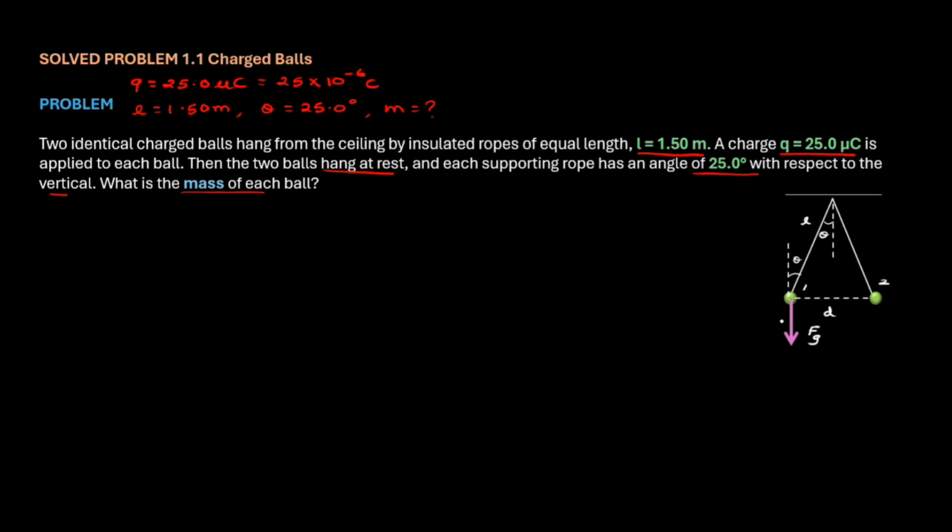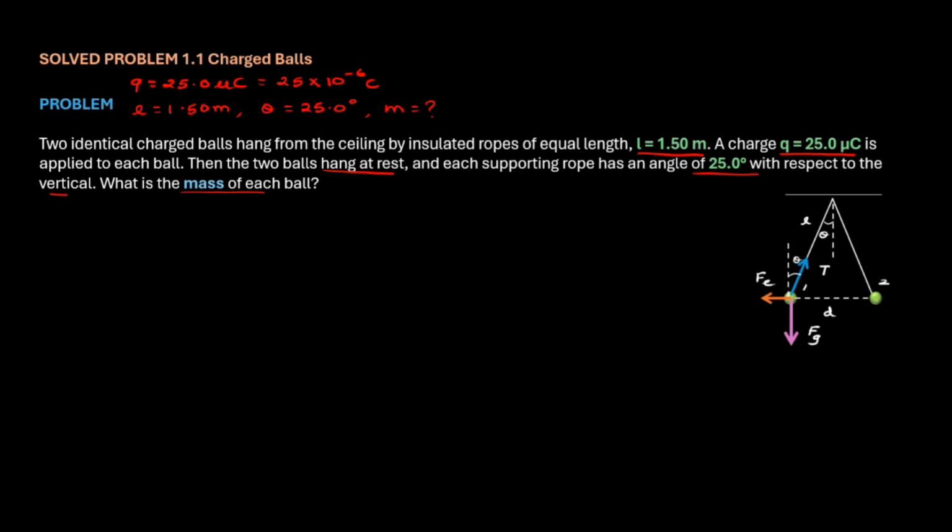The second force acting on ball 1 is the electrostatic force of repulsion because of 2. Since both balls have the same charge, they will repel each other and ball 1 will move to the left because of ball 2. So we will call this force Fe, which is electrostatic force of repulsion between 1 and 2. Since the ball is suspended with the help of a rope, there will be a tension force acting along the length of the rope directed towards its suspension point. So we can show the tension force like this and we call it T.